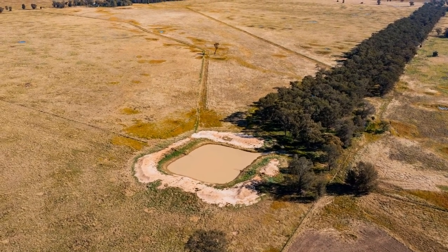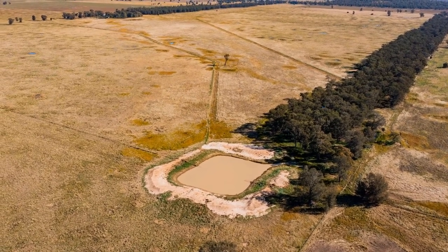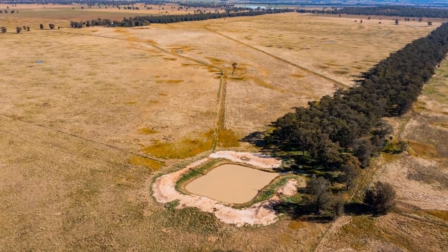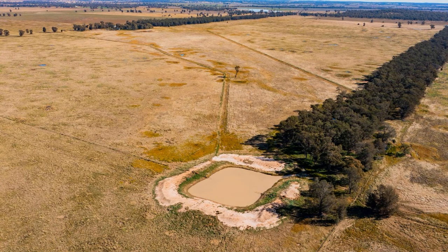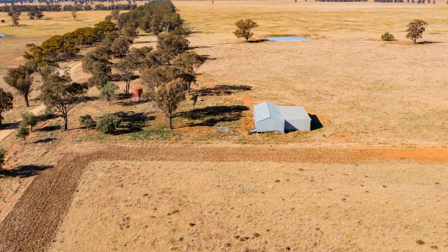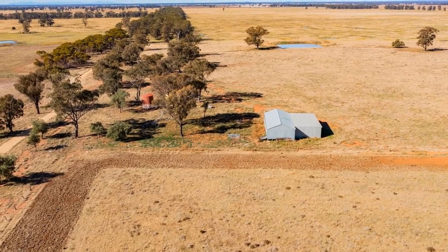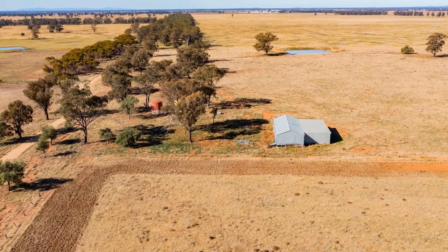Subdivided into a number of paddocks with good water in each, there's been an old shearing shed on this block and a couple of silos. The house on it hasn't been lived in for some time, but it is a good honest production block. With good clover right the way through and some high quality feed, it's just what you need to fatten those spring lambs on. We're getting closer to that auction date for Dunroman, so give Craig a call — he'd be only too happy to do an inspection with you.